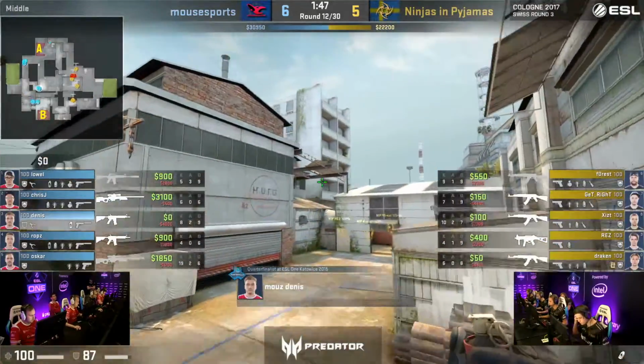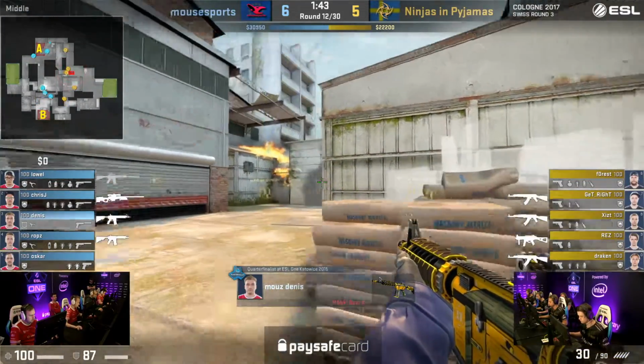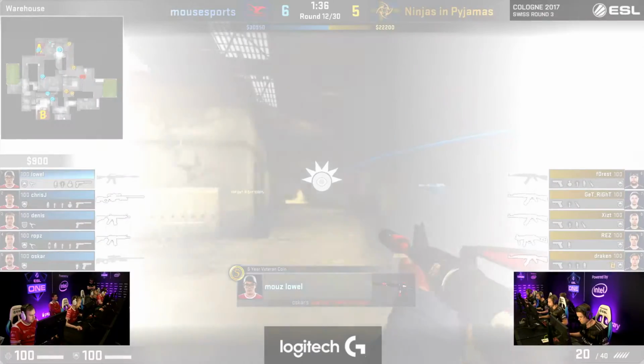Rob's at the bottom, 4 for 6. I don't have to do too much here. Going to 4 AKs for NiP. Rez down to the UMP as well, so Draken won't be able to open up the map as effectively. Chris J, though, on the other hand, looking to do just that towards B once again.